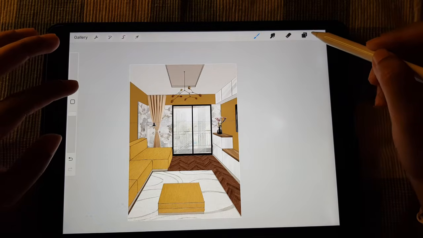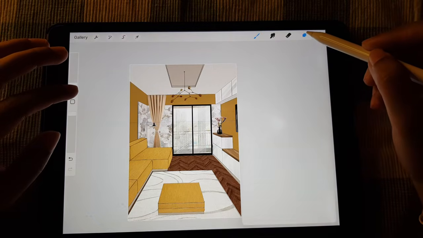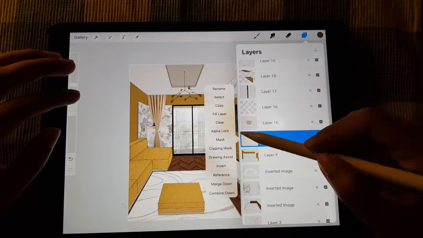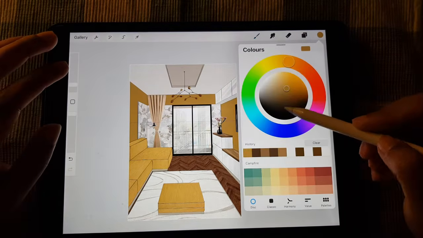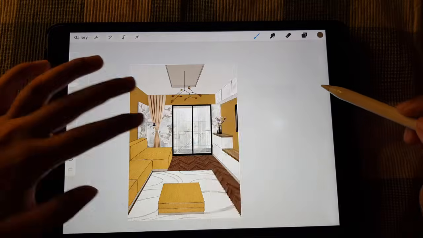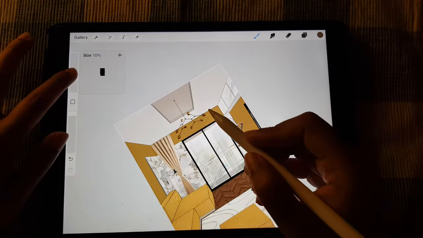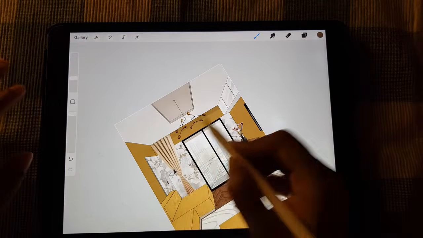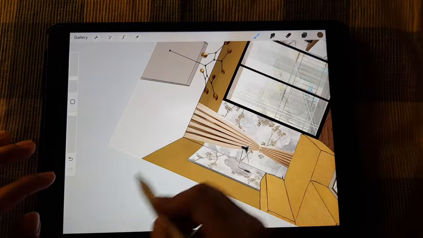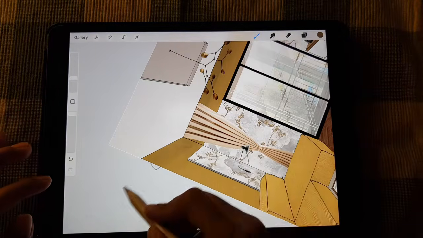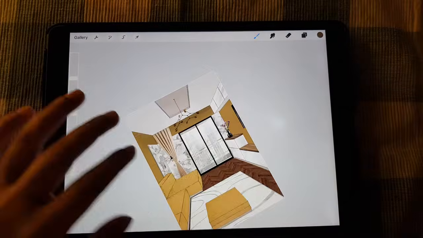And now it's time to give the shadows for the walls. Just add a new layer above the wall layer, select the clipping mask, and select a darker shade of the wall. Using a flat brush pen, just shade it with a gradient kind of effect.